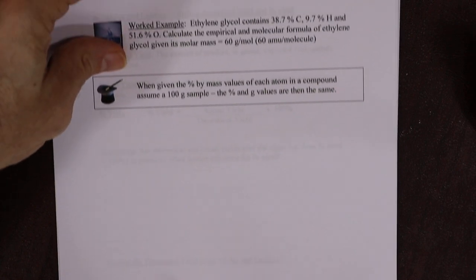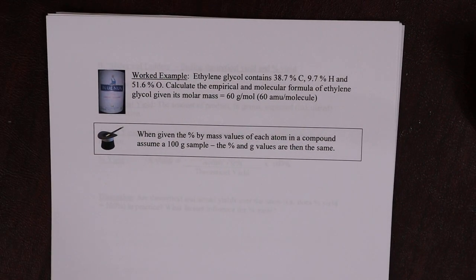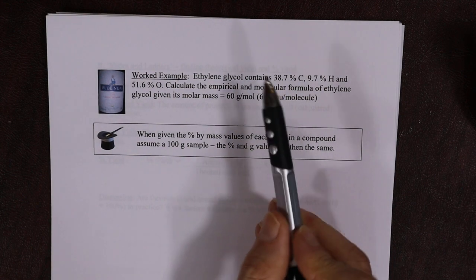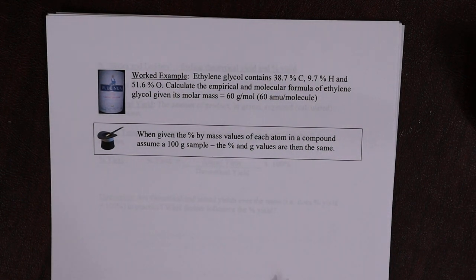All right, so let's try this one. Now, this one has a few interesting tricks. This is a standard question, okay? Standard question. I love this on tests. If we look in the back of the packet, I'm sure there's one just like it. So, ethylene glycol, and this is an interesting set of numbers here, right? When you work in a chemistry lab, you make your new amazing molecule, or you extract it typically from some exotic mixture. So you have this wonderful molecule, but you've got to make a formula for it. How do you do that, right?